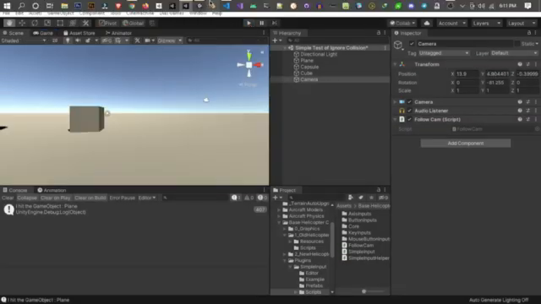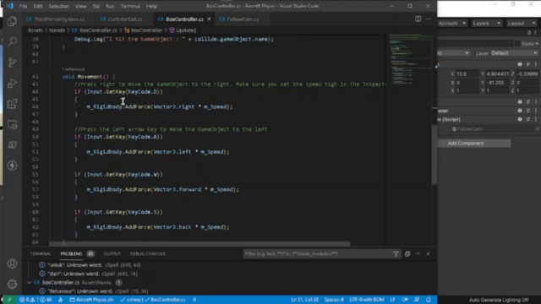And then we are going to change everything into GetKeyDown. Remember that GetKey is going to add the force into the game object again and again until I release the key.